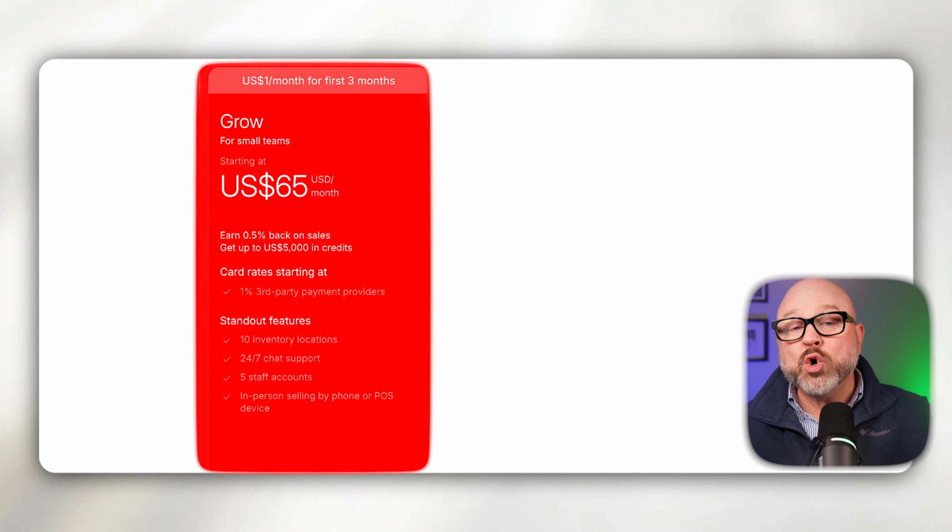Let's talk about who should pick which plan. Choose the basic plan if you're a beginner. You're running your store alone, keeping things simple, and not making high volume sales yet. It gives you everything you need to launch and grow your first store without spending too much each month. Choose the Grow plan if you're working with a small team, processing many orders, or scaling your business. The 5 staff accounts make a huge difference in workflow, and the reduced transaction fees help save you money over time. It is the better choice if your business is already moving forward and you want more flexibility.